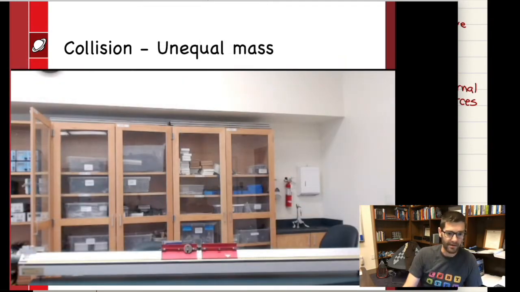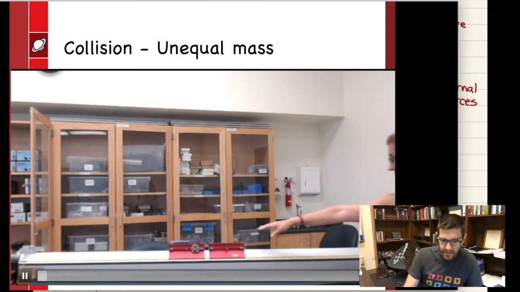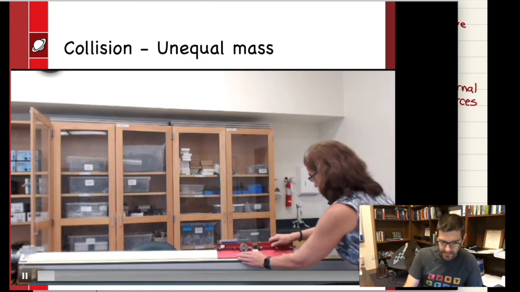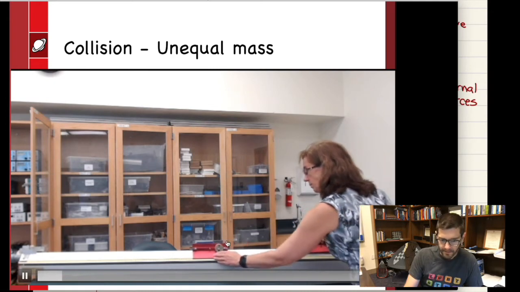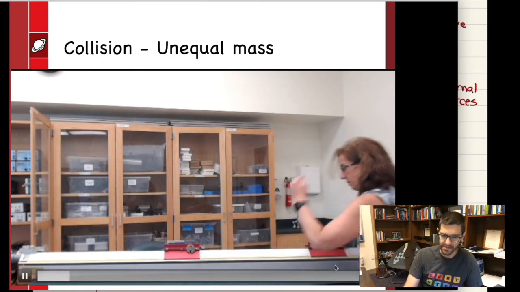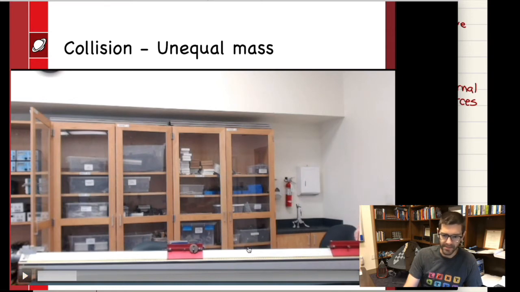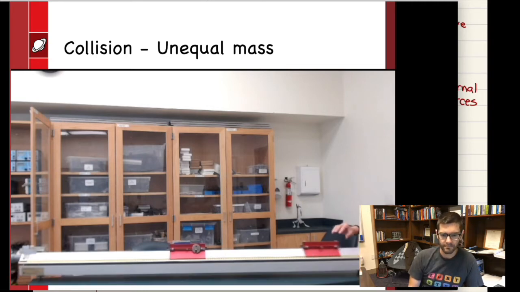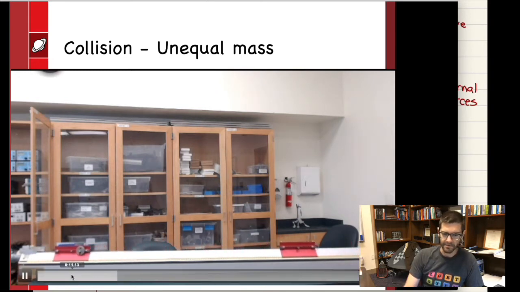Now here's the case where they are unequal masses, and I forget which hits what. So here's the more massive one. You can see there are some silver weights on the top. All right, so that one's going to be stationary, and she's going to send the smaller one. So the lower mass one is going to be the one that she sends off to collide with the larger mass. So in this case, this might be the tennis ball is thrown at the bowling ball.